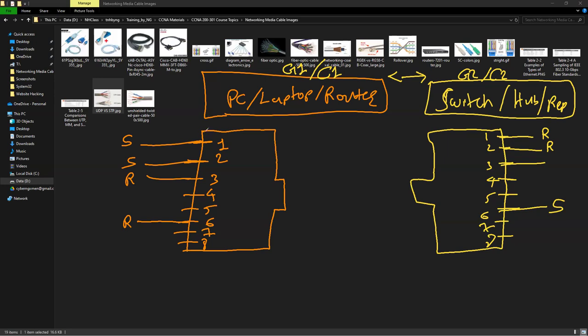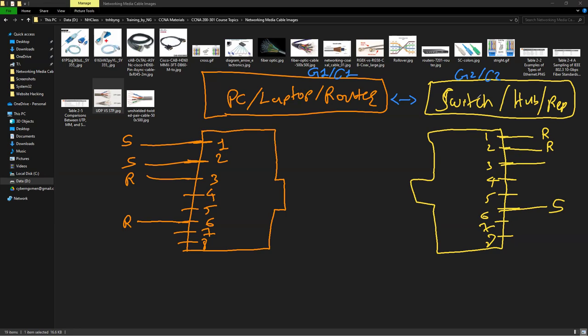If I want to connect different category devices, then I can directly connect pin number 1 sending to receiving, and pin number 2 the same. Let me take another color. So we'll get the idea easily now. Group 1 or category 1 and group 2 or category 2. These 2 devices I want to connect, meaning PC to switch or PC to hub, repeater, anything.